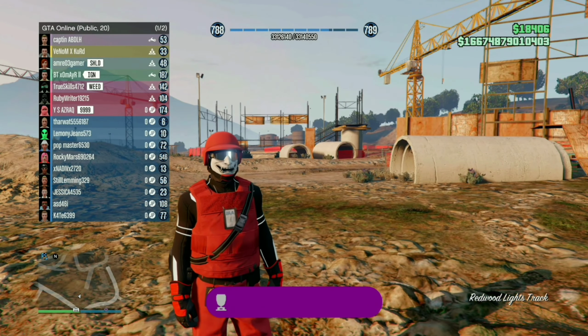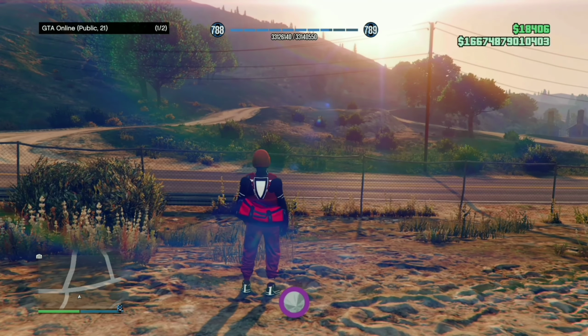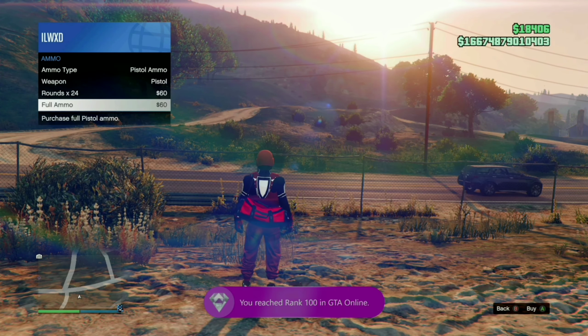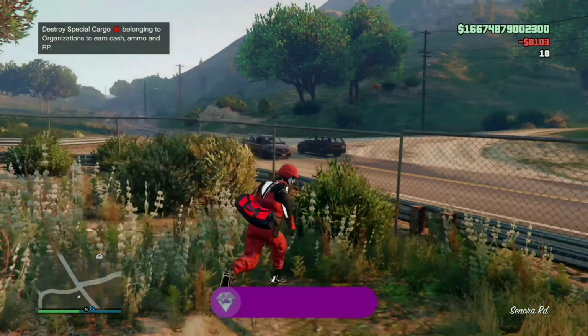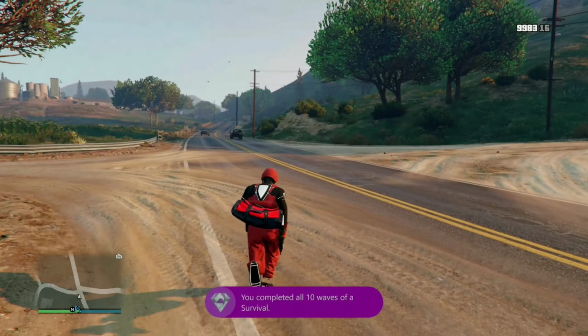Now to make sure everything is saved properly, make sure to make an adjustment to your cash and RP by buying some ammo in the interaction menu, or you can buy something else. And this will save your cash. To save the RP, get a wanted level and lose it. This will save your level. Once you're done with both things, make sure to change your outfit to force a game save.